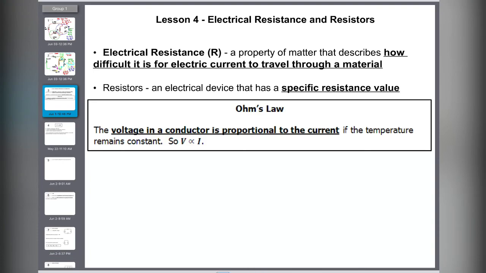We're talking about resistance. We learned this in grade 9, so I'm going to go fairly quick on it. It is just a straightforward equation. Basically, they're telling you that in Ohm's law, voltage and current are proportional to each other, and the equation is written out as V equals I times R. So the resistance is basically dependent on, say, either a light bulb or a motor. Whatever the amount of current for this particular appliance will give you this amount of voltage. So they're just basically telling you that it is proportional to each other.